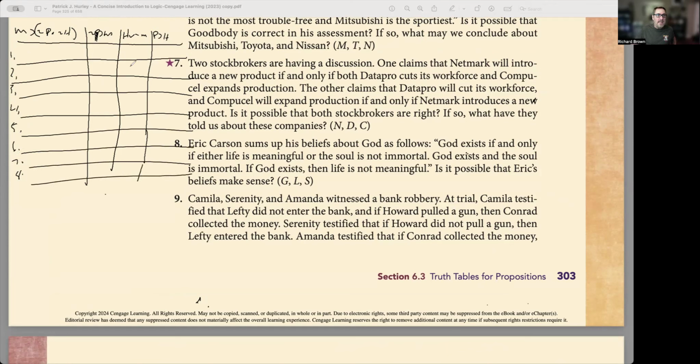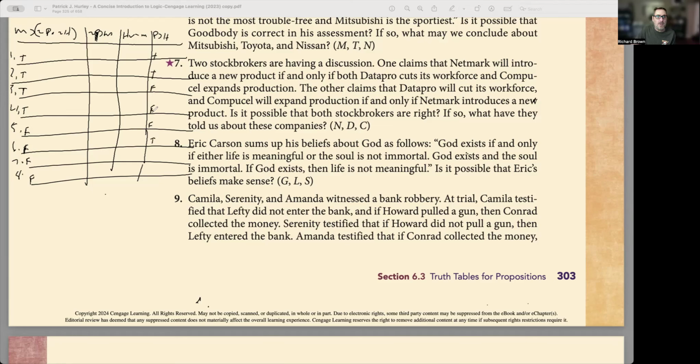Okay, so now we have M, tilde P, tilde H. Under M, we're going to write 4 truths, 4 falses. Okay, so that much we know for sure. So 1, 2, 3, 4. 1, 2, 3, 4. Now P is going to get 2 truths and 2 falses. I'll write it under this one, which doesn't have a tilde in front of it, because this one is tilde and that one is tilde. 2 truths and 2 falses.